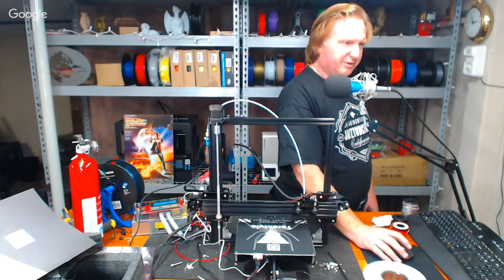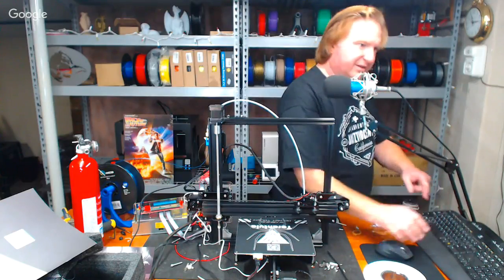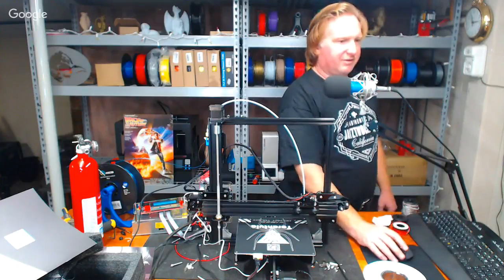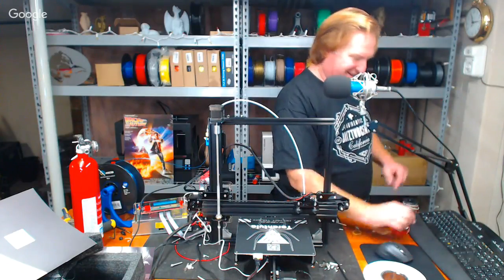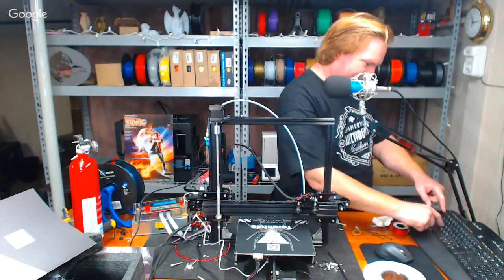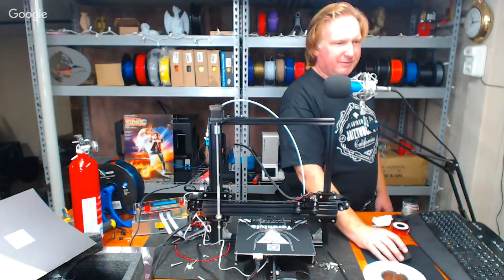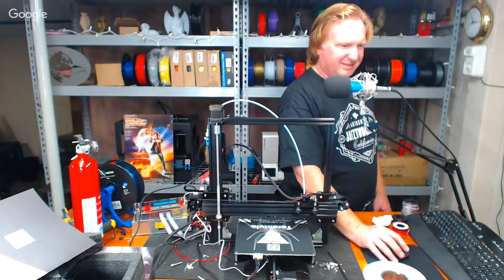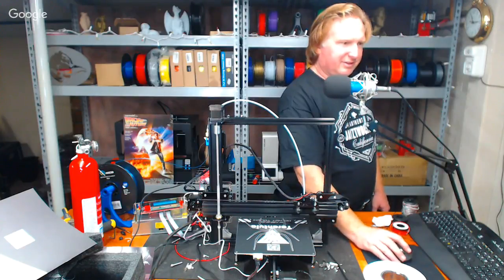New window. There we go. My favorite place in the whole wide world, Thingiverse. Marvin. Grab us a Marvin and pop on here. Okay. Got the Marvin. Go back into Kira.